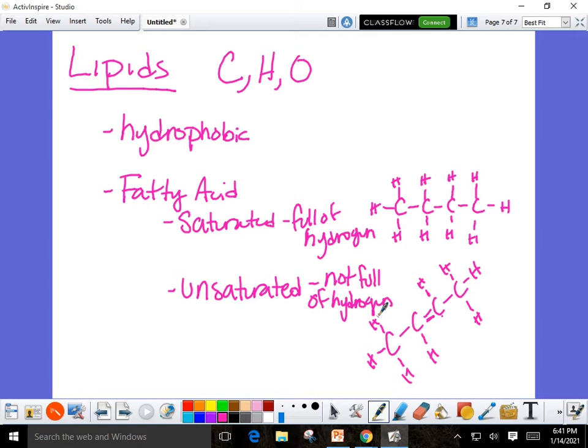Fatty acids are used for energy. There's another one used for energy, and these are called triglycerides. You've probably heard of these. You get them all the time when you go to the doctor and get blood work. High density versus low density lipids. Usually these are triglycerides. So a triglyceride is a molecule that has what we call a glycerol head. That's this box that I just drew. And it's got 3 fatty acid tails on it. That's another one that is used for energy.